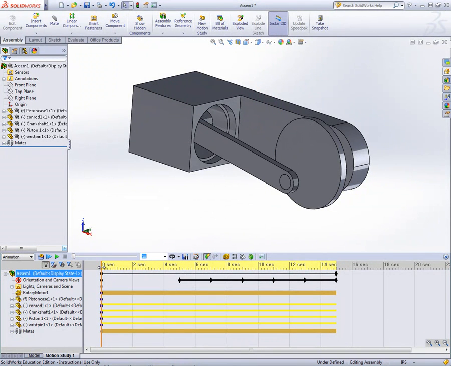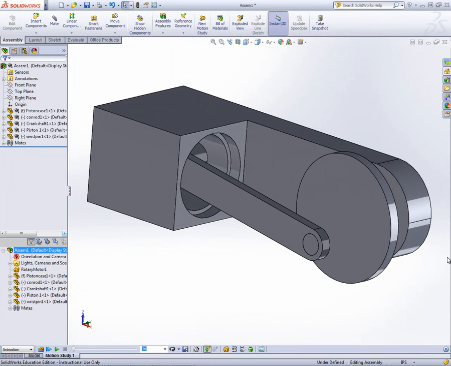Then I'm going to left click on that line and drag it back to 0 because we're now going to record this. And this here, save animation as an AVI file. We can do this so somebody who doesn't have SolidWorks can actually watch this animation. So I'm going to collapse the motion manager. We still have access to all the tools. The only thing that's going to disappear is the little graph portion.